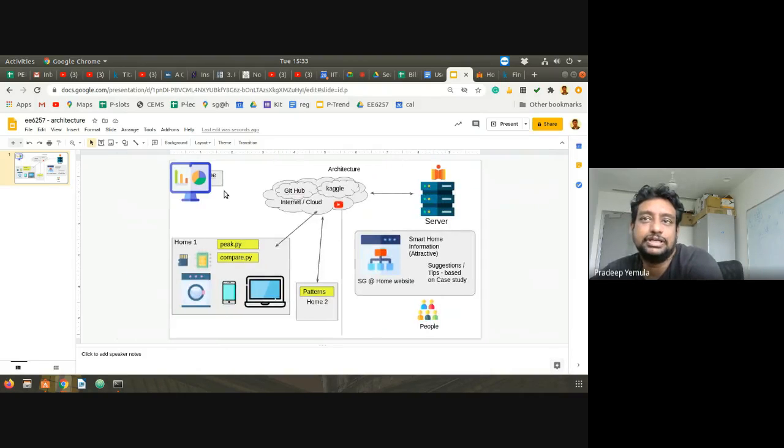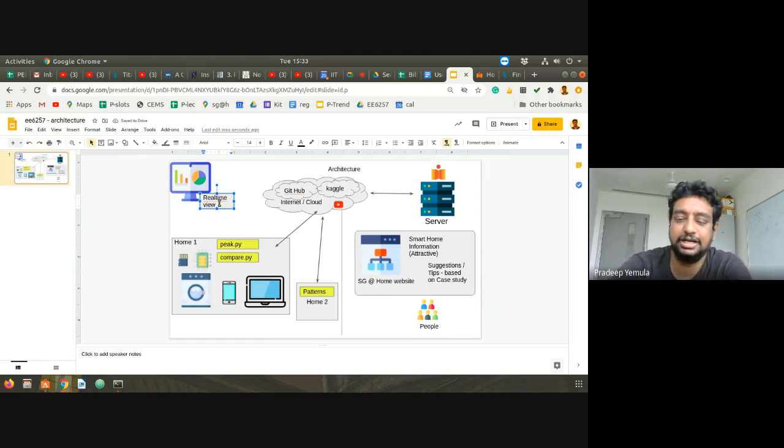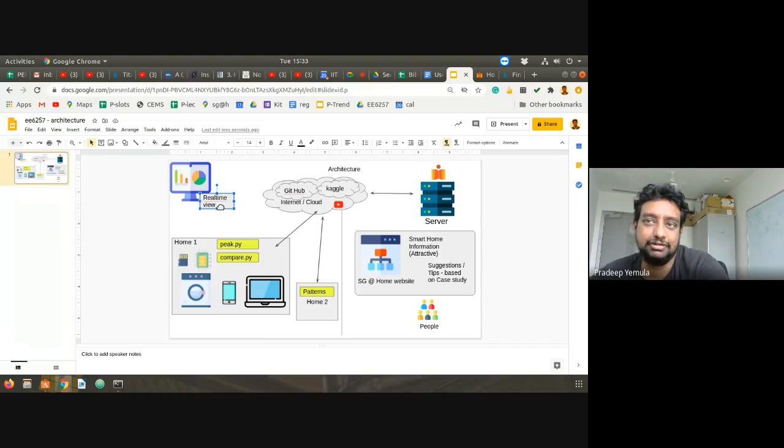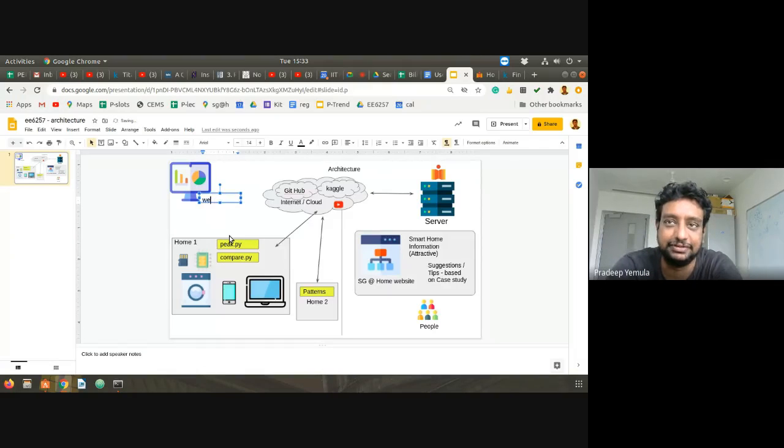So we need to have some kind of real-time view of the entire data of all of this, and if it is not available at the time, it can still say that at the time it's not available. Now this is also a website, but this is more under our internal kind of thing.